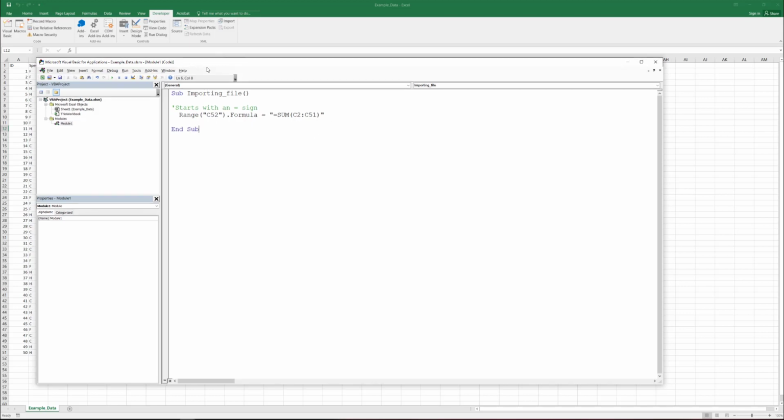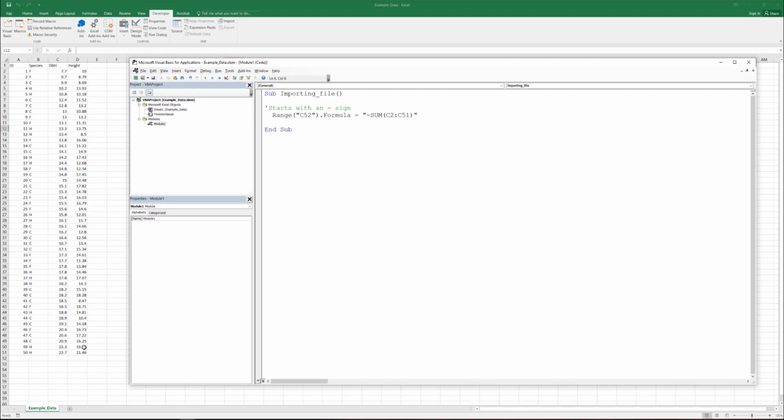Then we only added one code where we say to calculate the sum of those DBH values.